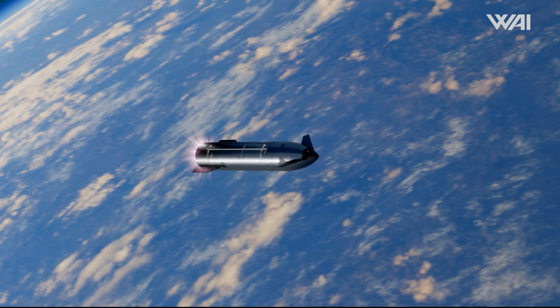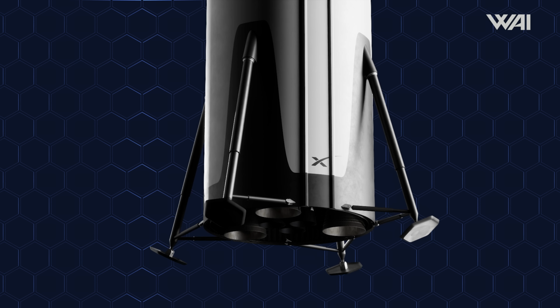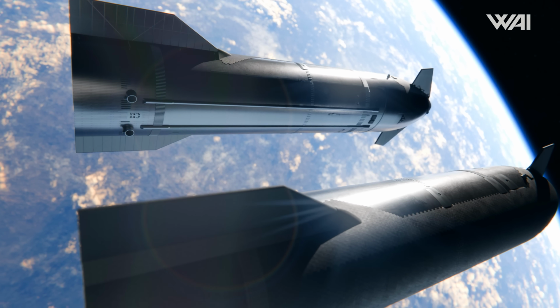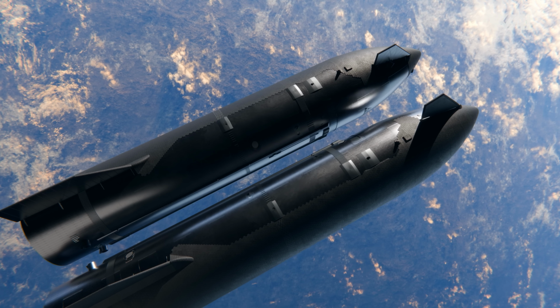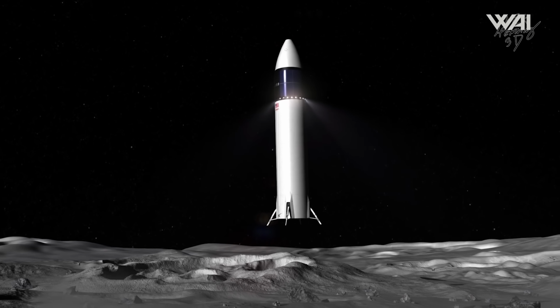All of this happens under the pressure of real and hard deadlines that they don't even set. SpaceX has ambitious goals for Starship and the clock is ticking. NASA already moved the Artemis 3 launch date to mid-2027 in December last year. To support that mission, SpaceX needs to prove cryogenic propellant transfer as fast as possible. No pressure at all. Pun intended. And that is just the moon.